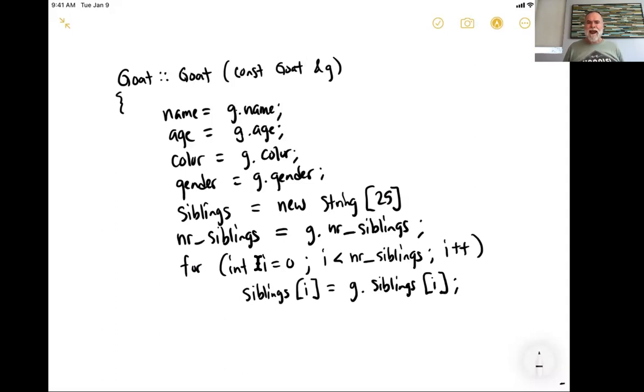Again, anything that can be copied straight over, we do, except for dynamic memory. The step there is first, let's create the dynamic memory inside this copy constructor. And then we do a one-by-one copy using a for loop of the source's dynamic array copied into the new target, or the new object that we just created, to that dynamic array.